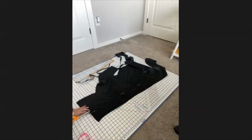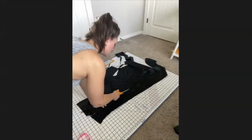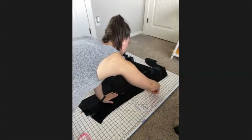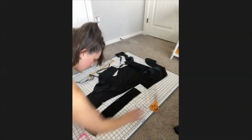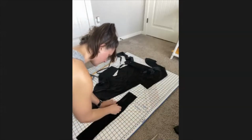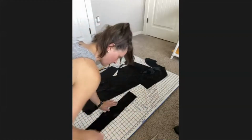And I'm going to go ahead and just, I already have my straight edge over here. It's a little wonky, but honestly it's so fluffy you won't tell. And we're going to come right down this side. And remove my pins. So this is going to be our actual scrunchie fabric. Right there. Put that to the side.